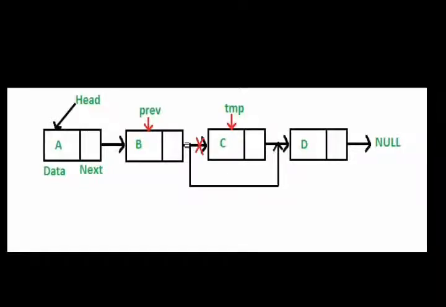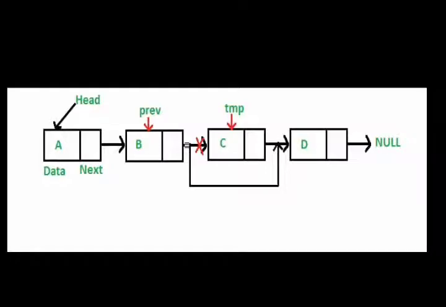First step, look at the diagram. You have to delete the node C, so find the previous node of C. Who is the previous node here? Who is before C? B is the node before C. So you have to find that. This is step number 1. Then step number 2 is I have to change B node's next field, because I have to delete node C. So B's next field should point to C's next field, that is, it should point to node D. This is the second step.